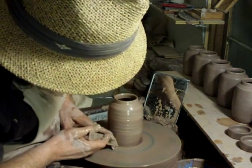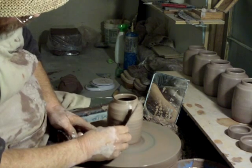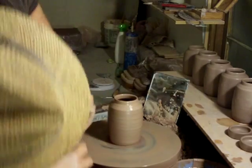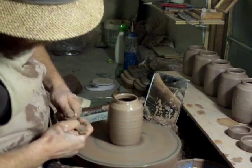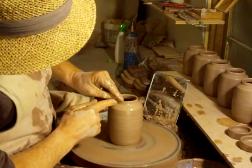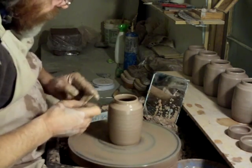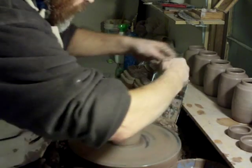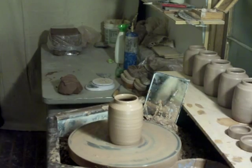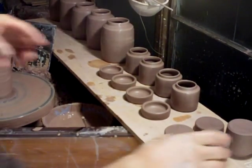Throwing stick — clean the side all the way up using the throwing stick, sharpening the form, cleaning away the slurry. You don't want the slurry there otherwise you're not going to be able to lift them off. Check in the mirror — check in your rear view mirror. Wire cut through. Voilà. I'm just going to make some room here on the end of my board because I'm getting congested.